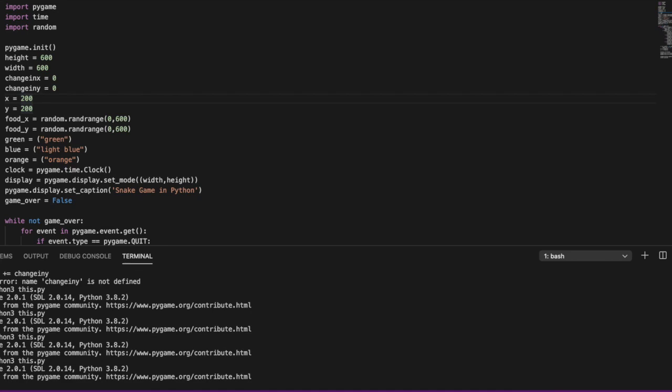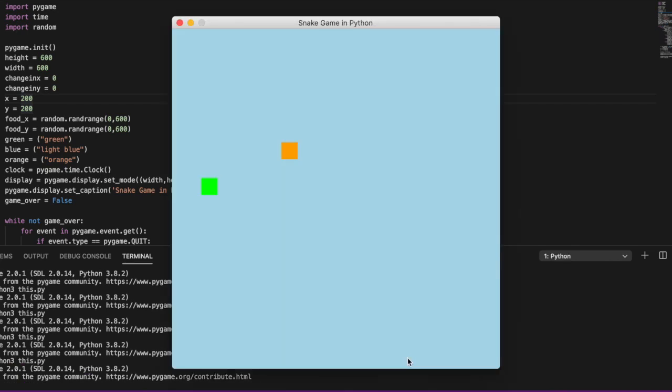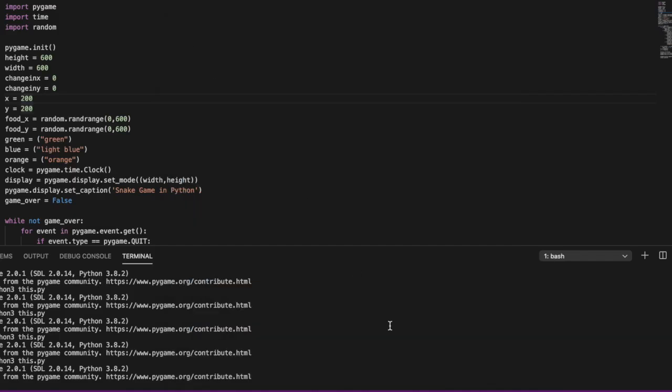So let's quickly try. So yeah, and if we try again, yeah, it's a different place. I'm also gonna make this light green because dark green isn't that good.